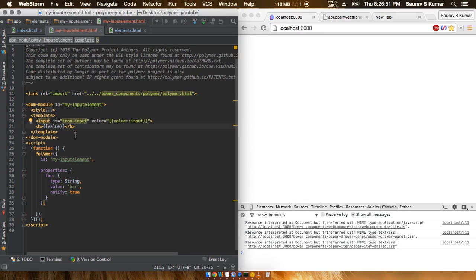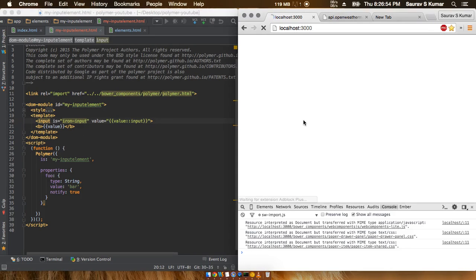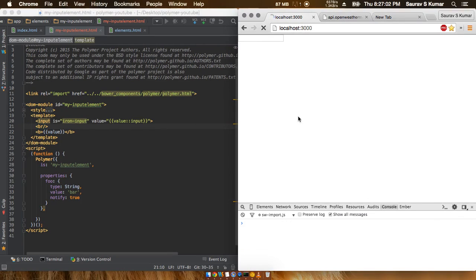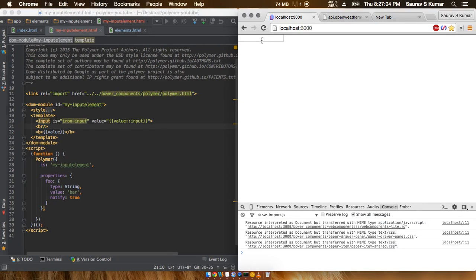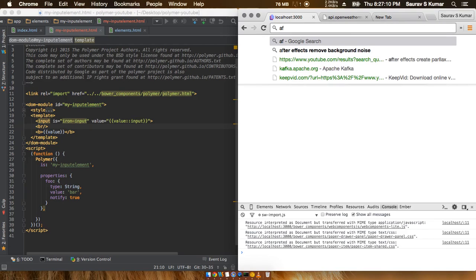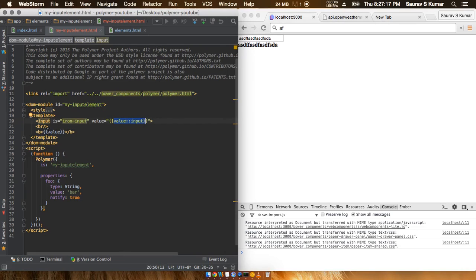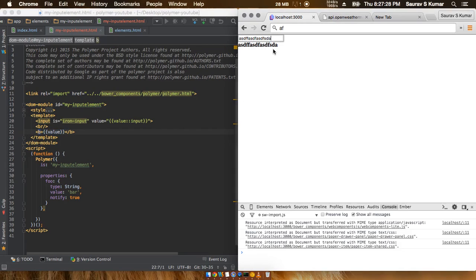So I'll just put in value out here, and we'll check whether this thing works or not. We'll just put in a line break also. Okay, so now if we type something here, we see that as we are typing anything out here, this thing is actually bound to this property inside the curly braces, and that's why the below thing inside the b tags is also working.